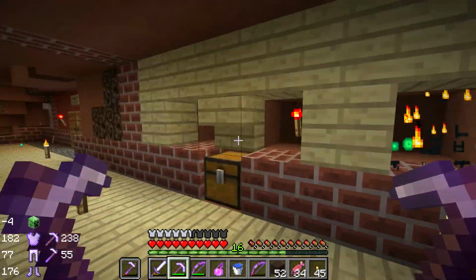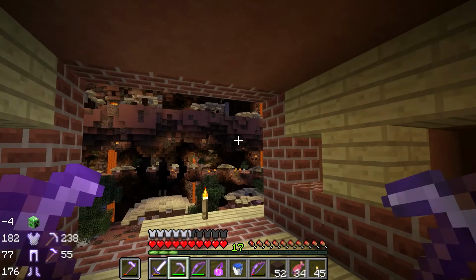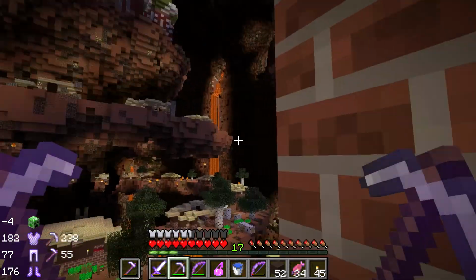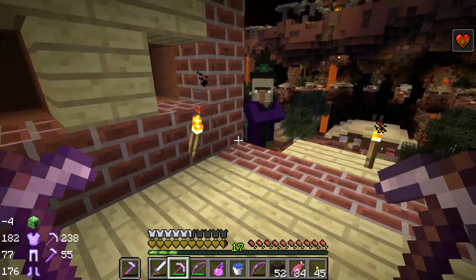Oh gosh, there's witches down there. Let's just do that. Oh, and I'm poisoned again. Great. Okay. Retreat! Ow. Who hit? Jerk.